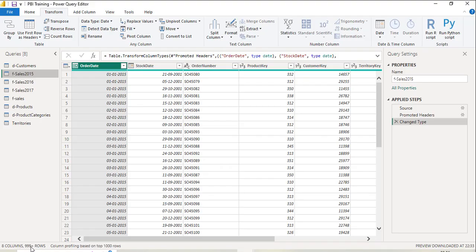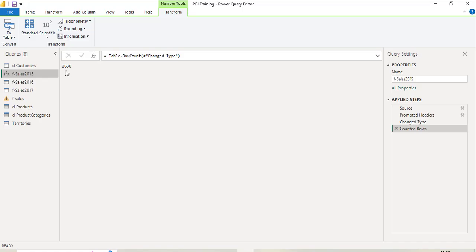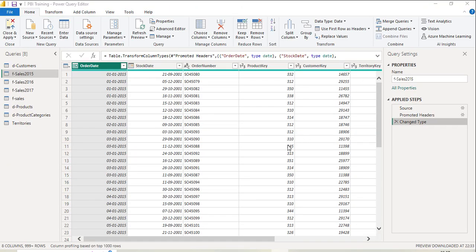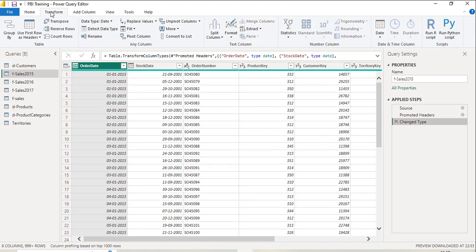After that it does not have an idea how many rows there are. So you just simply click over here. 30 rows are there, right? I hope that you understood group by, then reverse rows, transpose, and count rows, right?